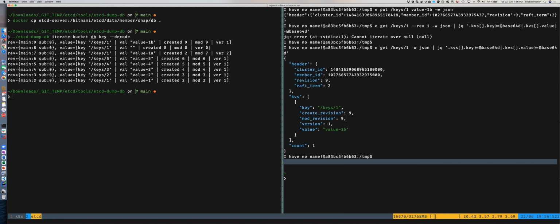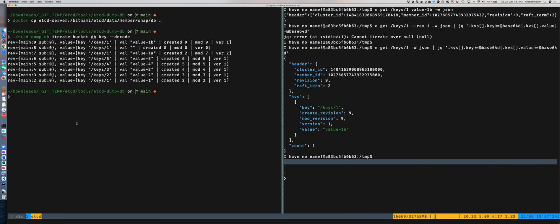Every key is just going to be like increased, the number 2, 3, 4, 5, 6, 7, 8, 9. So it just grows forward in time. We never overwrite a key. And that is the way etcd models the multi-version concurrency control on top of the BoltDB under the covers. The value of the key is the key that you provide, here keys 1, and the value that you provide. And that can be confusing if you look at the database, because you would expect your key to be here and not to be something like a revision.